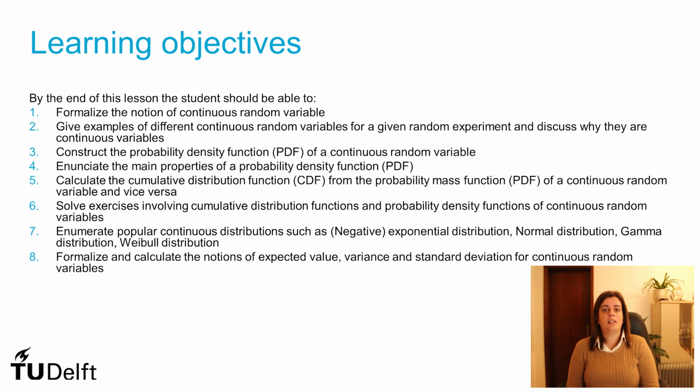And these are the learning objectives for today. It's very important to know that it's not possible to calculate the probability mass function in the case of continuous random variables. And for that reason, we need the probability density function. And all this problem originated because we cannot calculate the probability of the random variable assuming a certain value.